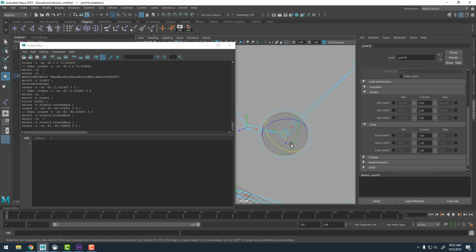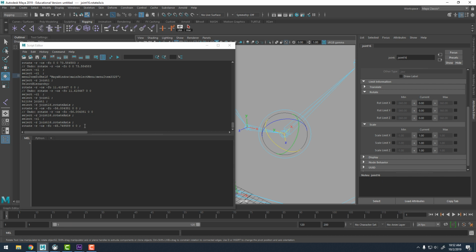And then once I rotate it, you'll notice here we get this option here at the top of the script editor, and it's saying the function that I performed. So it's saying I'm doing a rotate, so rotate or -R, -OS, -FO, and then it's going to have the degree at which I rotated in what particular axis. So I should have three values here. So I have a value of -45, 0, and 0. And so this -45 is my x-axis, and so I rotated it on its x-axis by 45 degrees negative, approximate, and then I didn't rotate the other two.